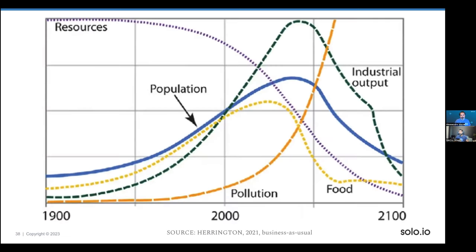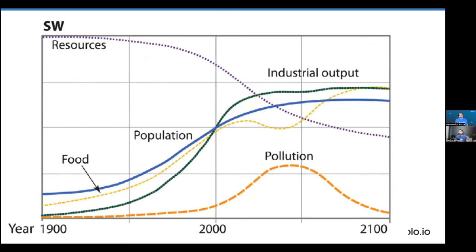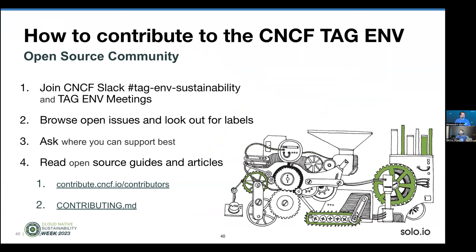There is a better way to think about this. In fact, there are other projections where instead of asymptotic expansion, consumption of resources kind of levels out, and we can learn how to do more with less. Do more, don't stop progress and innovation, but still make sure that our kids and all the unborn future generations have a great place to be, which is a clean, efficient planet where we can all live together in peace forever.